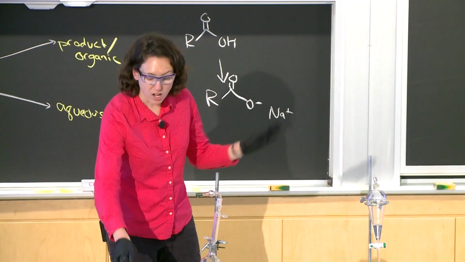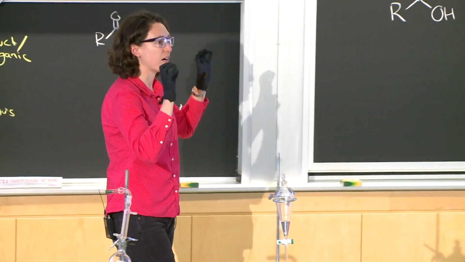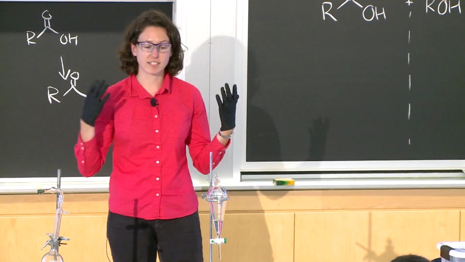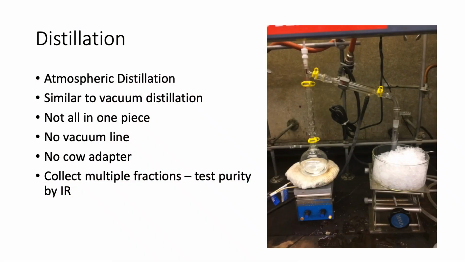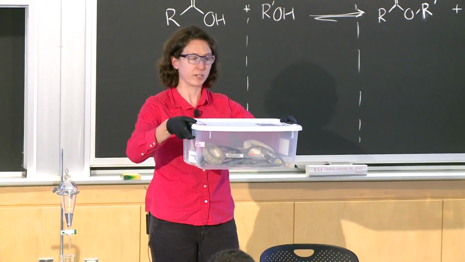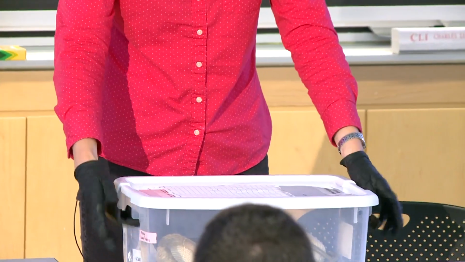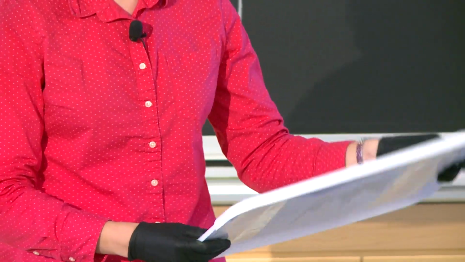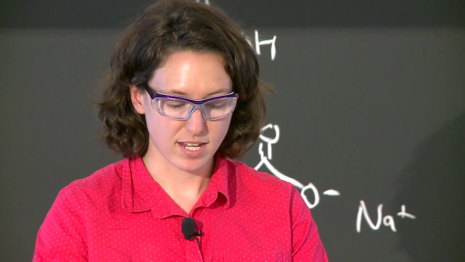Okay, so that's all day one. Then you'll have your semi-purified and dried product, and then on day two we will purify it from anything that did not get taken out in your extraction process using distillation. And what I didn't mention is that for this lab you'll be checking out a kit from the stockroom, or your TAs will check this out, and you will get a kit that has all of the glassware that you need to do the entire lab in it, and there's a nice list on here of what goes in this kit. So on the first day you will set up your reflux just like this.